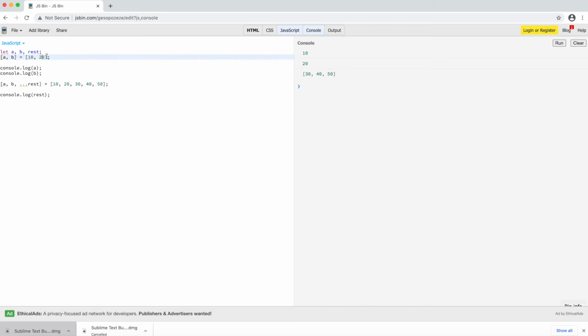For array destructuring, we need to use square brackets and then the variables I declared, a comma b, which is equal to the values from the array, and then separately I can print it to the console. To show you, we have a lot of values but would like to extract most of the values into some of the variables, or a particular variable, and a few values into particular variables. Then this is the case. A comma b, the first two values of the array will be sent into a and b, and then the rest of the values will be unpacked into the rest variable, which I have declared here.